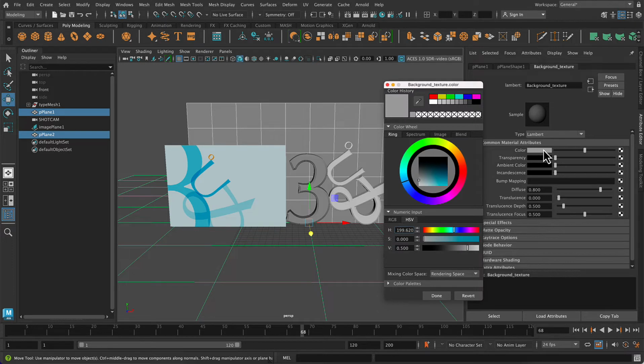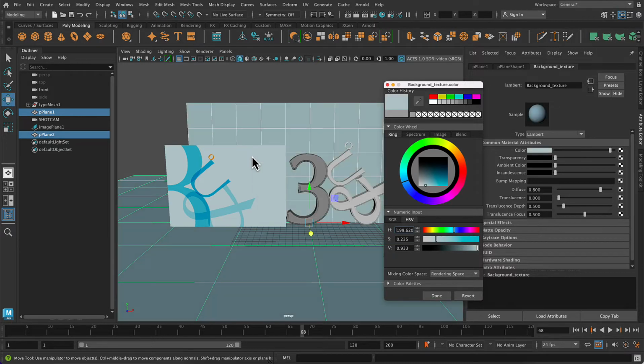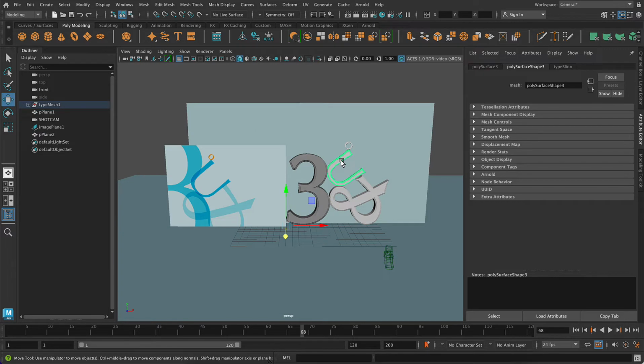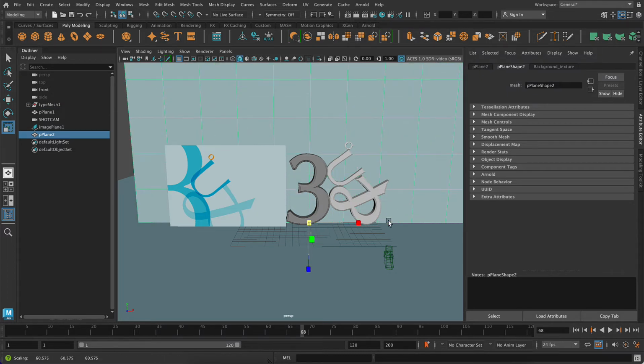I think I already had. I'm going to click on the color picker and hover it over my image plane, and that will assign that color to that background texture that I created. So I'm going to click on my U. I'm going to assign a new material to it. So actually, before that, I'm just going to scale up this ground plane. It's really important to have nice big backgrounds that are kind of unobtrusive.